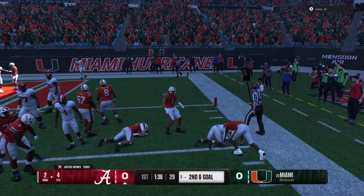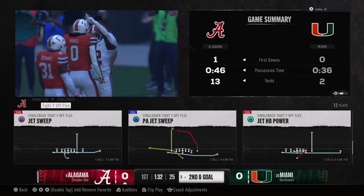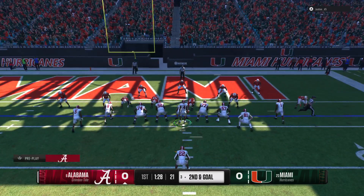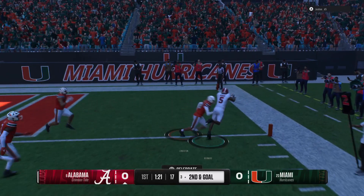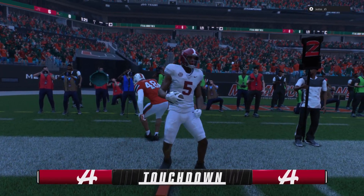They bring him down and he's gonna lose a yard on that one. Listen, I know there are a lot of DBs out there that all they want to do is get interceptions and dance in the end zone. This dude likes to put his face in the fan, get close to the line of scrimmage, and tackle. And on the opening drive, if he's out there — he'll cruise into the end zone.